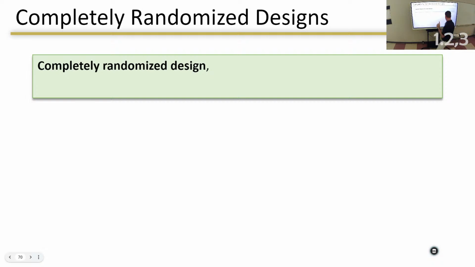Completely randomized design. Now, I've done so much better with this than the first couple of years because I always called this SRS. This is different than SRS, sort of. SRS is how we're selecting people to do things. That's how I'm gathering information. This is with an experiment. This is how I'm assigning the treatments.